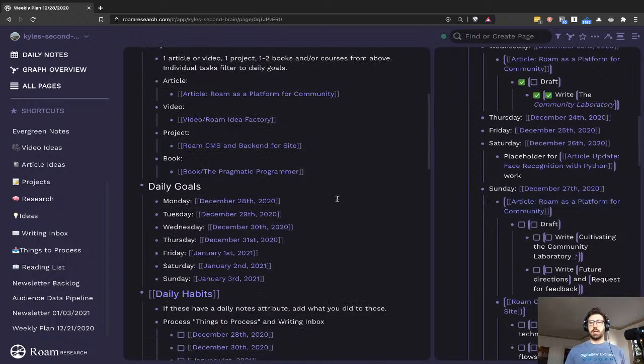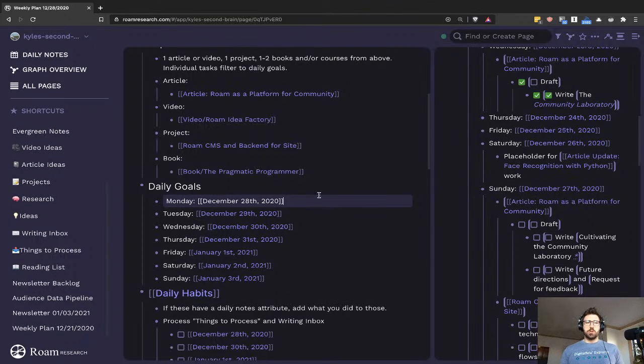I'll go through and plan out which days of the week I want to work on that. That's one of my higher priority items this week because I think it's a really interesting idea. So I'll start with Monday. Monday, Tuesday, Wednesday, and Thursday are all normal work days for me. So I try to limit myself to like one or two things. And if I get those things done that day, great, I relax the rest of the night. If I don't, well, then I'm going to be working until I'm ready to go to bed pretty much, which is fine because this is stuff I love to do.